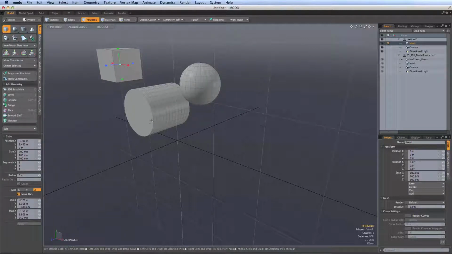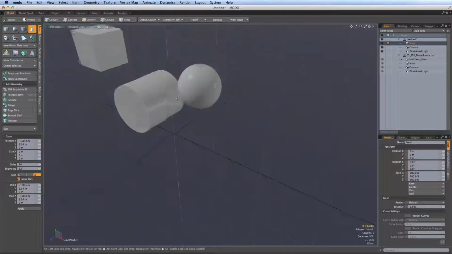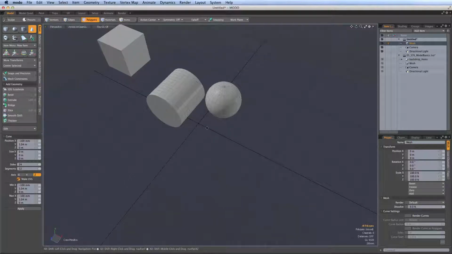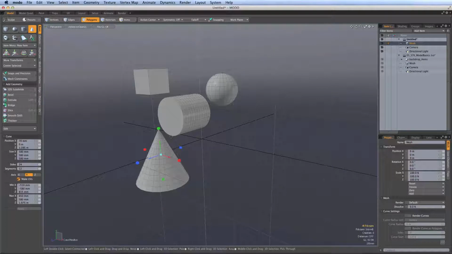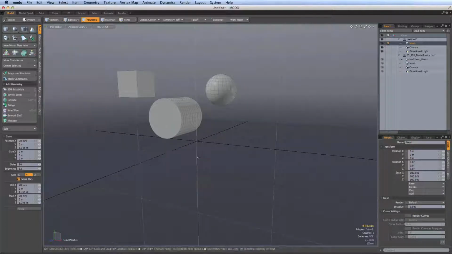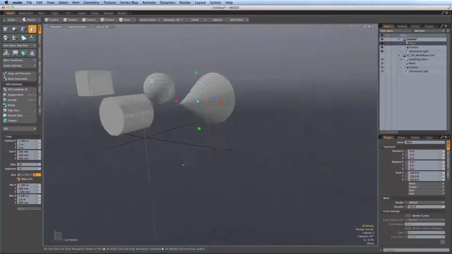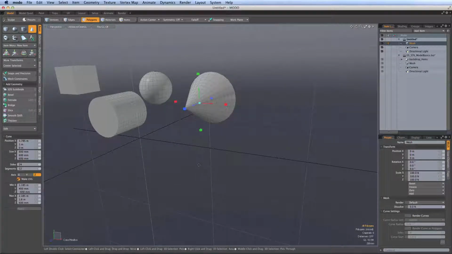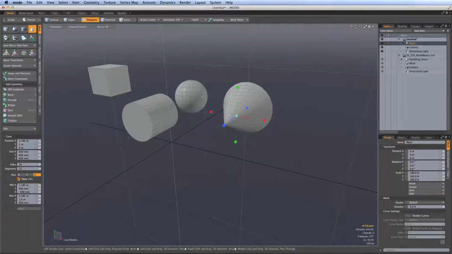Now, with direction-specific primitives like the cone or the cylinder, it's going to point those in the direction of the current work plane. So if you notice, as I rotate my view so that the dynamic work plane is now on the top view, if I Control drag, our cylinder, or our cone, is going to be pointing straight up. Whereas, if I do it with the work plane pointing forward, Control drag, now my cone is pointing forward. So this is a really useful way to create primitives really quickly. I definitely recommend remembering holding that Control key while you make edits.